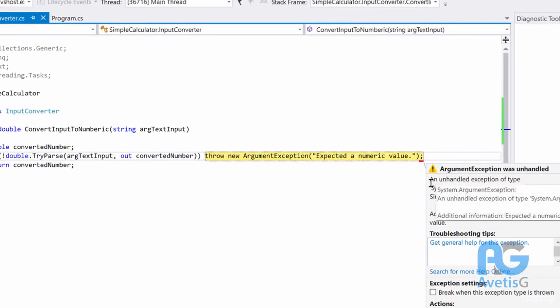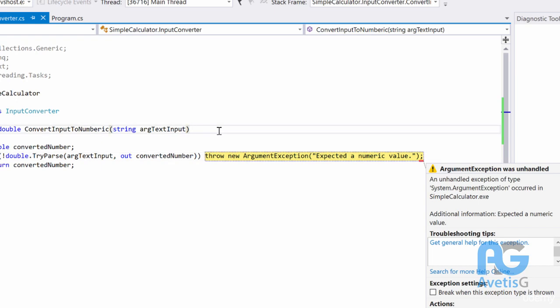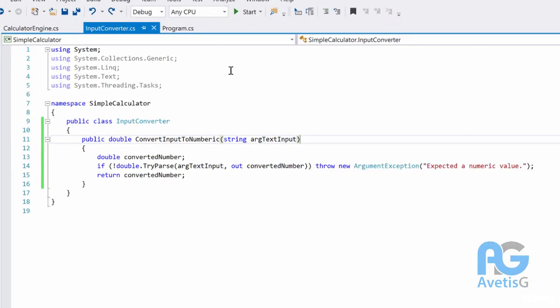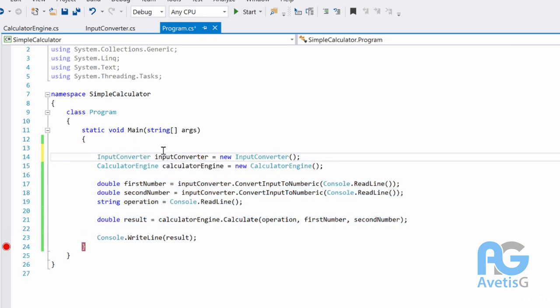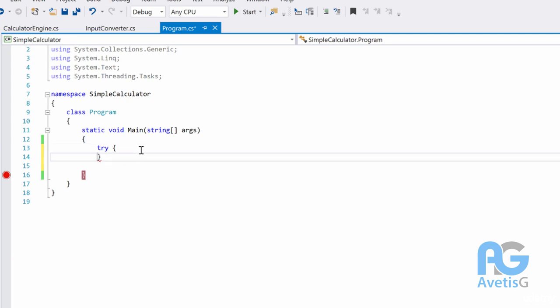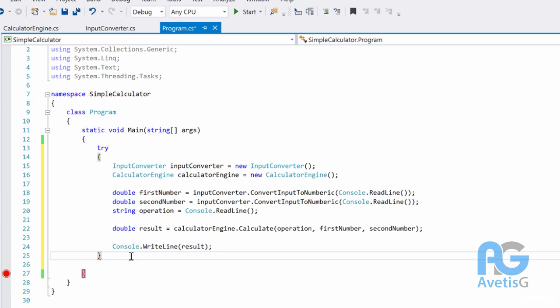An unhandled exception. Wow. Remember the try catch video where we have unhandled exceptions, whether it's being thrown for us or whether we are throwing manual exceptions? Exactly. So what do we need to do? We need to wrap this thing around in try catch to be able to handle our exceptions properly. So let's go ahead and do that. I will say try. Then I will, in the body of the try, I will put the actual code. I will say catch, and I will catch the exception.